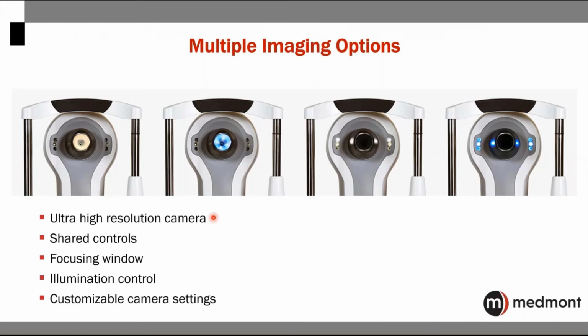Each of the imaging options, the white light, the fluorescein, the infrared myography, they all share the same controls. So that's helpful for the user because you really only need to understand one set of functions to know what to do to optimize your capture or your videos. Each shares a focusing window that helps us to really create the best possible imaging on each eye to get the sharpest focus possible. We have direct illumination control while we're on the fly with the patient behind the instrument and can observe how much we need to raise or reduce the illumination as we're taking the images or video. And the settings are accessible to us so we can customize to create the best possible outcomes with both our imaging and video.